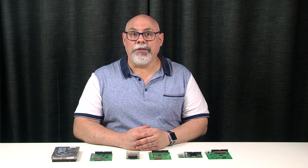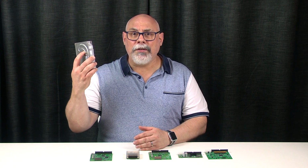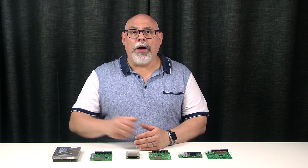Firstly, let's get a few things out of the way. SD cards are not SSDs. They are not really designed to be used as hard drives, and you certainly wouldn't do so on a modern computer. Or if you did, the performance expectation would be pretty low. But when you're using an SD card with a 30-year-old computer and your performance baseline is one of these old spinners, they actually work quite well.